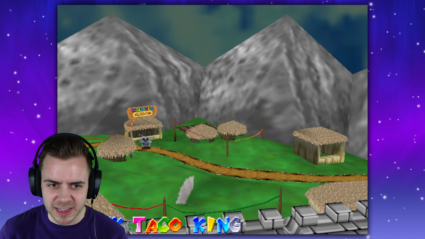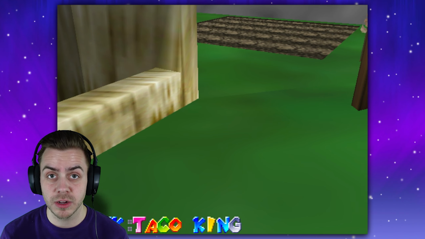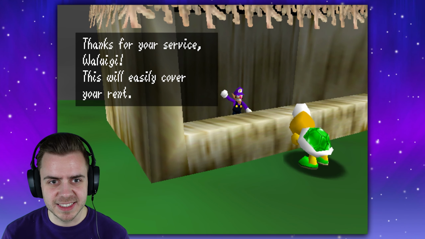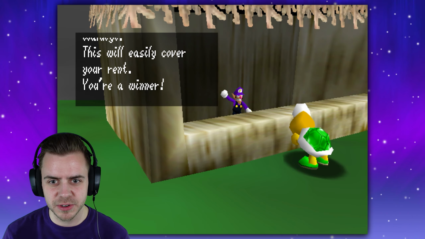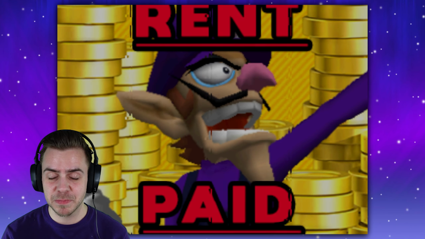Serve taco. Did I do it? Yes, he's walking away. Oh, we got another customer. I'm a taco king, though. Taco king, you see that? It's me, Mr. Rent. It seems like you've done a great job. Yes, thanks for your service, Waluigi. This will cover your rent. You're a winner. We did it. I'm the taco king. Rent paid.